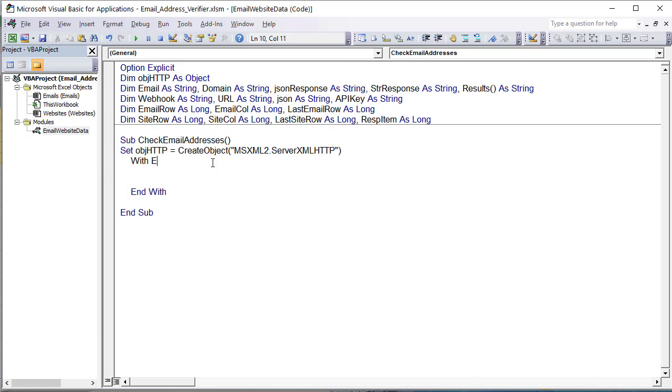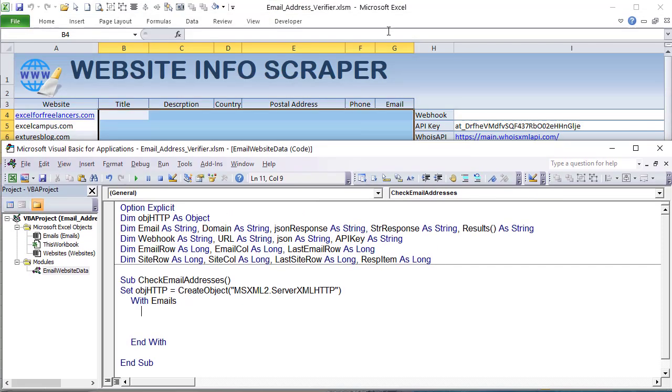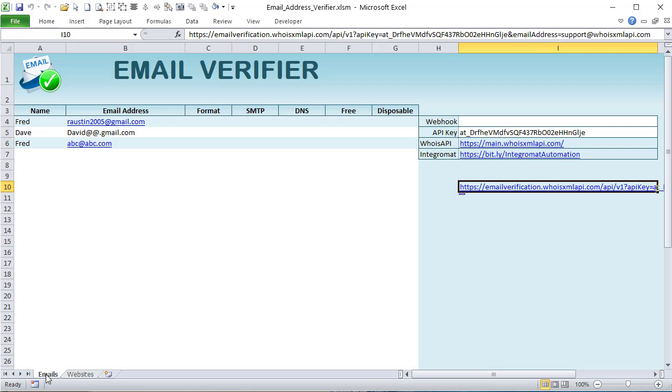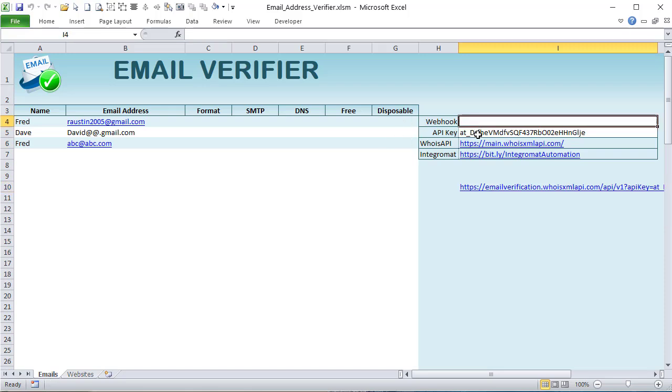So with emails, if you don't know whether you got the sheet name right, let's say I got it wrong and I just put dot, nothing's going to happen, right? But when I get it right and I push dot, you're going to see this pop up automatically show up, this auto sense here is going to come up, and that's how we know we've got it right. Okay, so with emails, we're focused on that sheet here. What do we want to do? The first thing I need to make sure is that we have the requirements here. I want to make sure we have a webhook and we have an API key. Both of those are required.